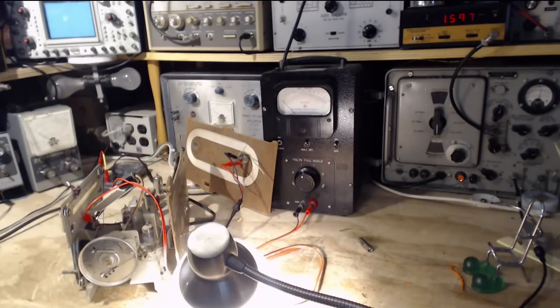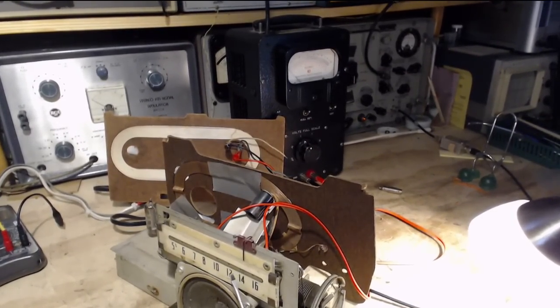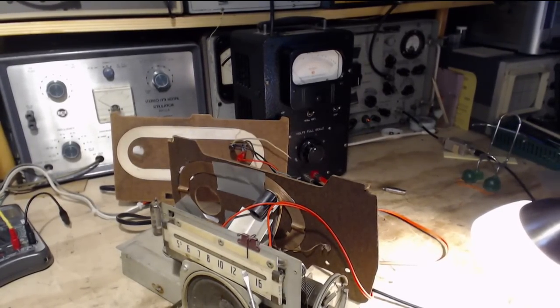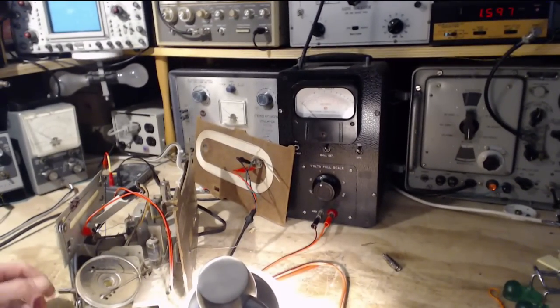They have a little tiny mark, so that there's the 14 mark. And then, can you see this in the camera? Right there's another little mark. Okay, we'll go with that. Set it under this little mark. 1460. Let's see if it's 1460.